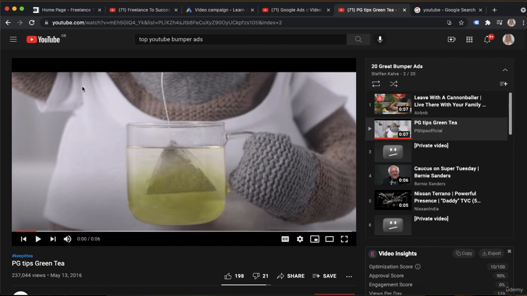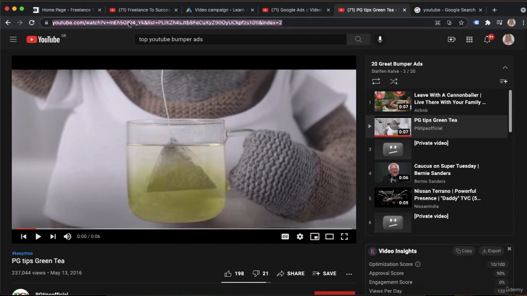So if you ever want to run bumper ads, there's this link here, 20 great bumper ads for YouTube, and it gives you an indication of what you should be doing with your content creation from a video perspective when you're creating things like bumper ads. So these are 6-second ads, so it shows you how much you can get in 6 seconds and what impact that has as well. So I'll drop that in the notes for you, and check it out because it is really interesting, really fun to watch, and might give you some creative ideas.